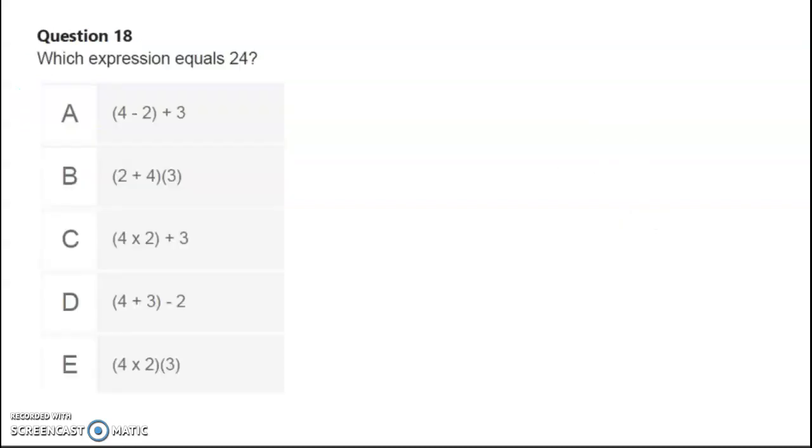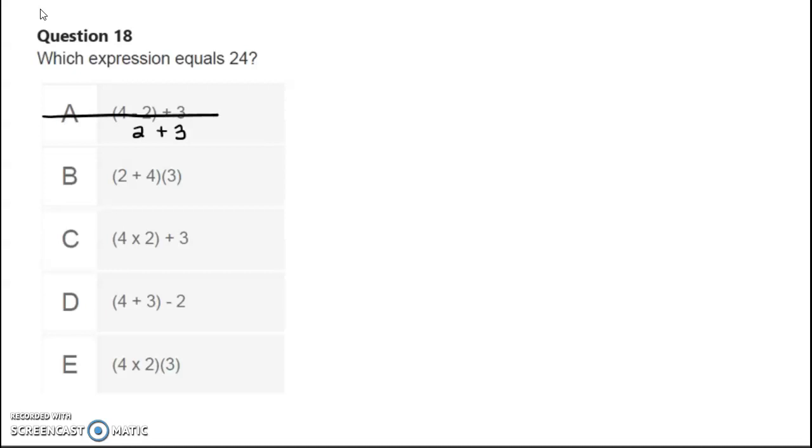All right. One of these, so it says which expression equals 24? So in this case, it's a bit of an order of operations or a PEMDAS situation, but we can just go ahead and try to solve each one. So I'll show you. Something like this might not be on your test. So we have to do what's inside our parentheses first. So we have 4 minus 2 is 2 plus 3. Well, I do know that 2 plus 3 is definitely not 24, so it's definitely not A.